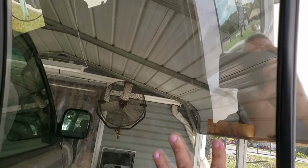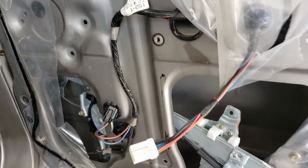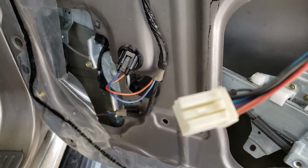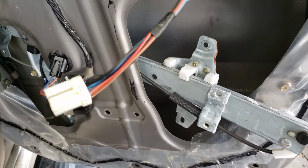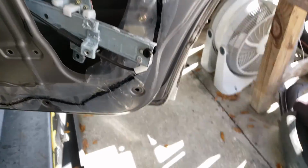I actually have suction cups, and it's like a special tool. There's two of them, and you put the suction cup on this side, flop it over to the other side, put a suction cup, and it holds the glass up. Mac makes them, a couple people make them. But anyway, here's where I've come to. The motor I've dropped down, and the regulator is on that angle. So now you can see what I'm talking about. The whole regulator motor assembly will come out in one piece, all connected, right out this hole where I'm pointing at right now. And that's my very next step.